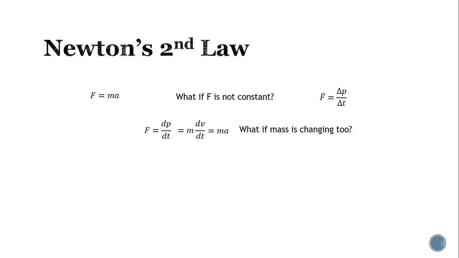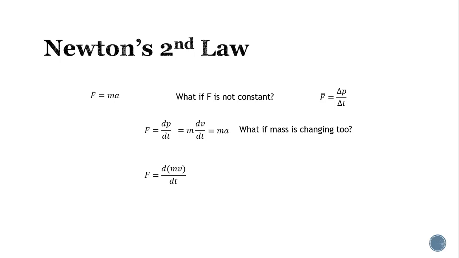But what if mass could change too? Things become a little bit more complicated. So a situation where the mass of an object certainly changes as it accelerates is something like a rocket being launched. In the case of a rocket, probably about 90% of your rocket's mass to begin with is fuel that's going to get burned up during the course of the rocket's flight.